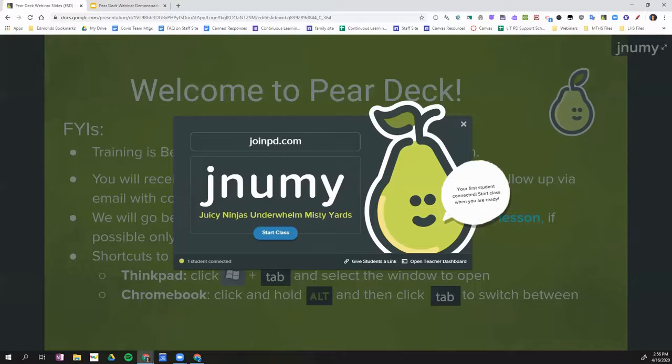So our agenda today, we're going to interact with all the Pear Deck slides. You'll get to experience every type of interactive slide that you can create with Pear Deck as a student. And then we will install Pear Deck and explore the toolbar. I'll give you a brief overview of peardeck.com, including resources that we've created as a team for you, and then we'll have some time for questions.